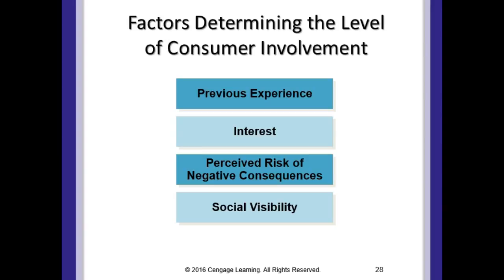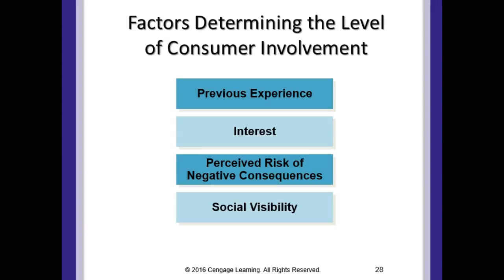There are 4 major factors that determine the level of consumer involvement. Okay, this is how much time you're going to be spending. Could be previous experience, so you have to understand that when you as a consumer have had previous experience with a product, the level of involvement decreases because you can make the choice quicker because you already have that prior experience and information. The interest level, involvement is directly related to your interest. So the more interest you have, the more involvement there will be, the more time that you're willing to spend because it's something that you enjoy doing.